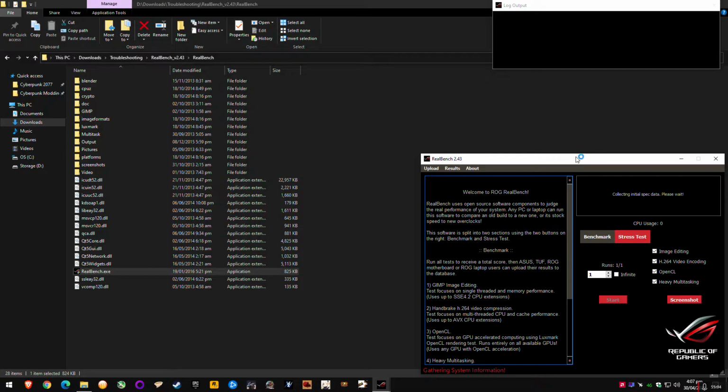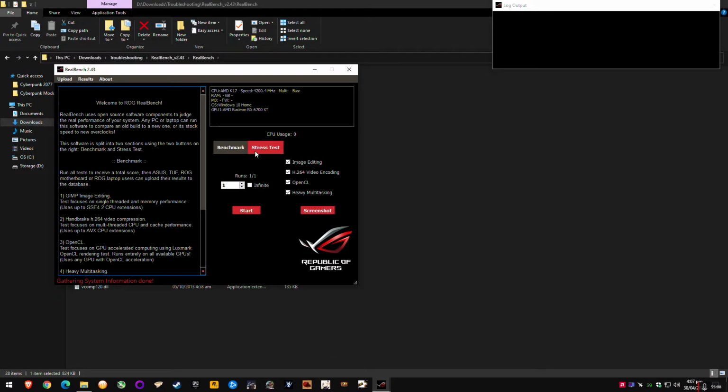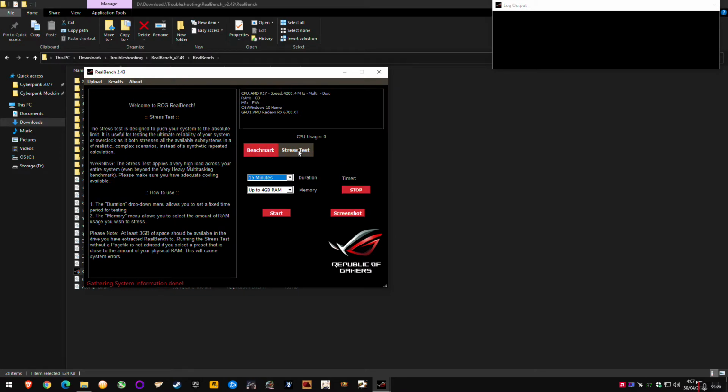You can also use your system while running it. Just don't do anything too heavy. And there's a stress test setting. You can set it to amount of runs, but ideally you want to run it for 30 minutes. So just wait for it to gather system information, and then go to stress test, just left click it, set it to 30 minutes. We've already tested our memory, so you do not need to use a large amount of memory, because you might also want to multitask. Maybe if you've got 16 gig of RAM, run 8. That's usually fine, and then click start.